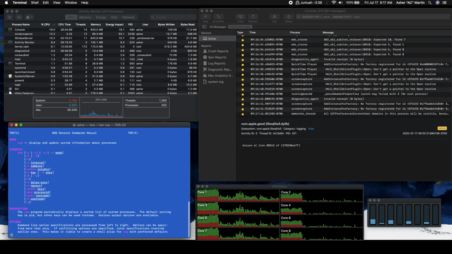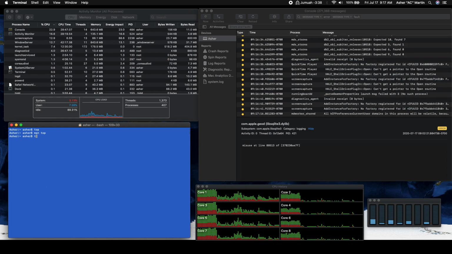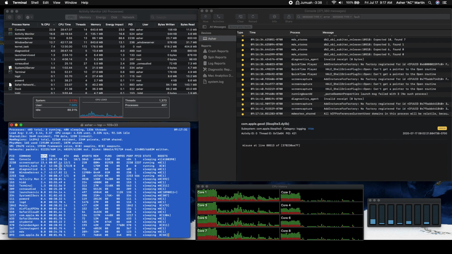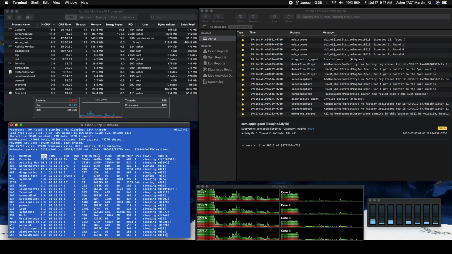And if you want to exit from this, you press Q and you can exit, and then type in top again, and you can go back to top and see what your processes are. And you can even sort top by, here I have it sorted by CPU usage. You can sort it by memory or some other ways as well.